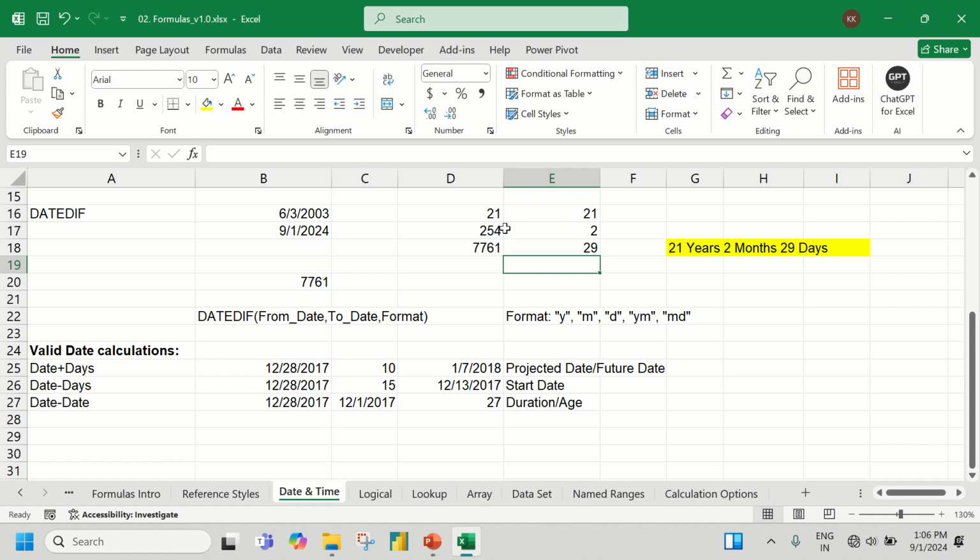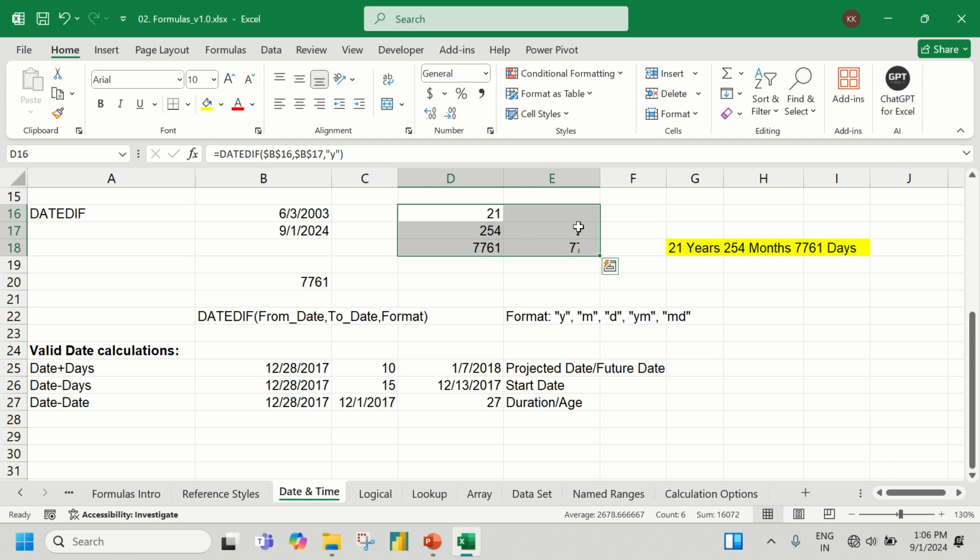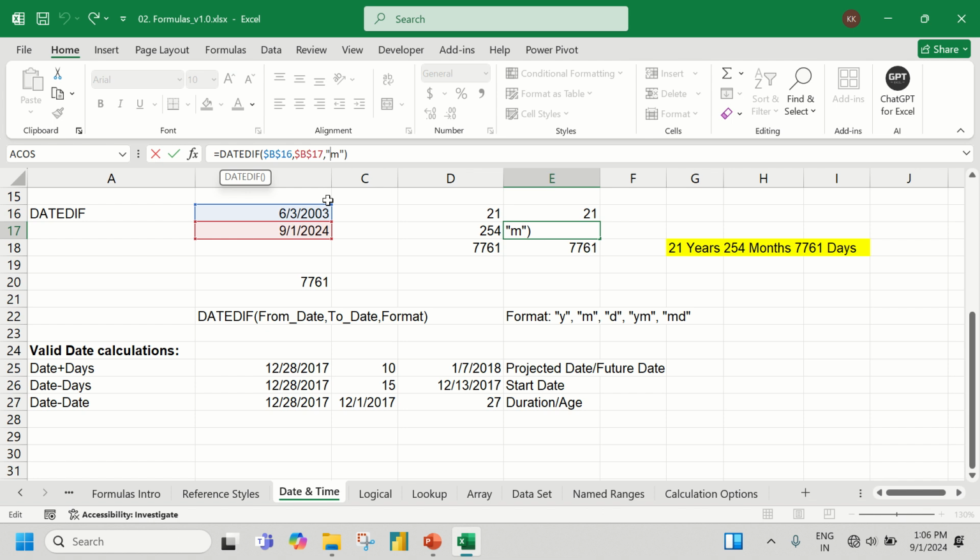Okay. You drag it across to the right. Is it done? You dragged it across to the right. Is it showing the same numbers? Yes. There is no issue with the years. But when it comes to the months, instead of M, put YM.